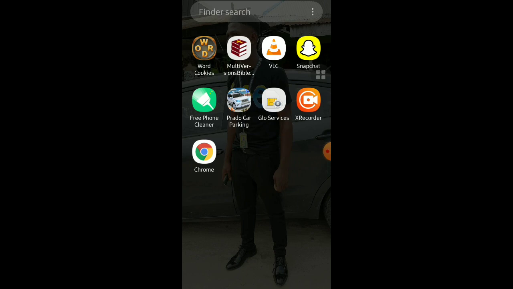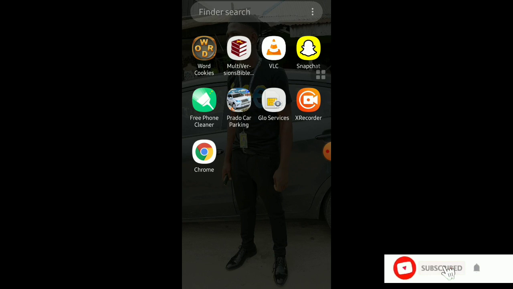Okay, we'll be doing a 3D design on a mockup file. What you will be needing for this is your Chrome and your mockup file.